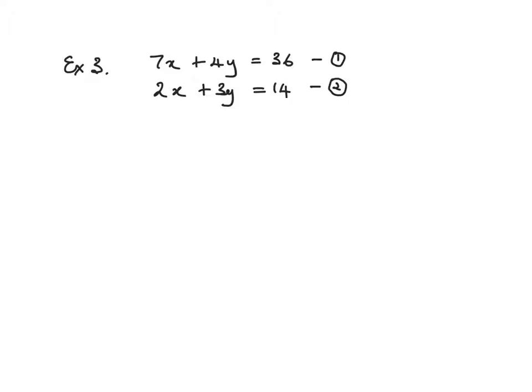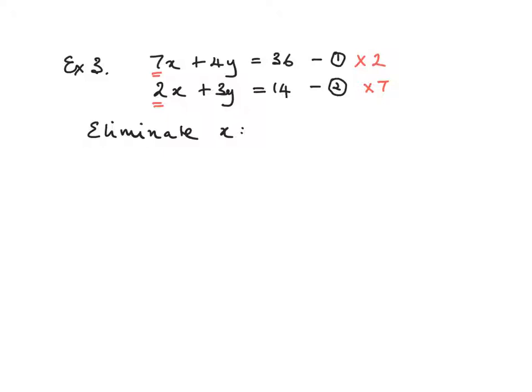Example 3, the equation is starting to get a little bit more difficult. Which of the two, the x or the y, are we going to eliminate? It doesn't really matter. In example 2, we had to multiply one of the equations so that the y's were equal, although different in sign. I'm going to choose to eliminate the x. Now, in order to do so, I must have the same number of x in both equations. What I can do is multiply this equation by 7, so that this 2 will become a 14. And I can multiply this equation by 2, so that 7 becomes a 14.